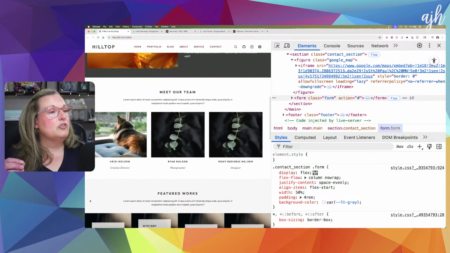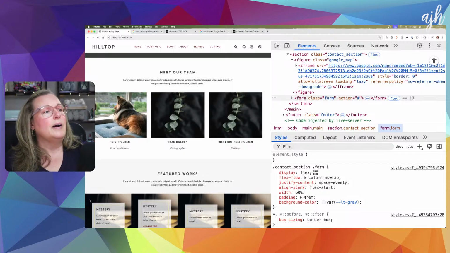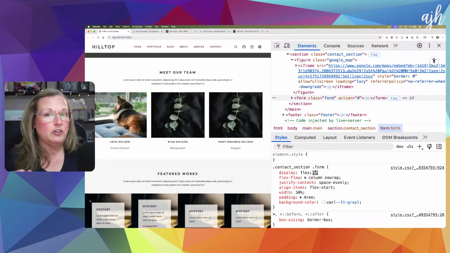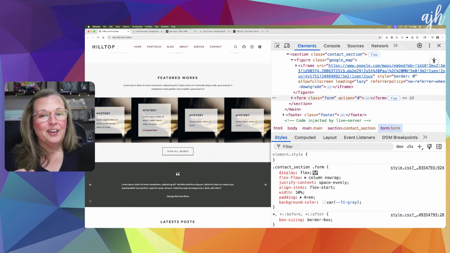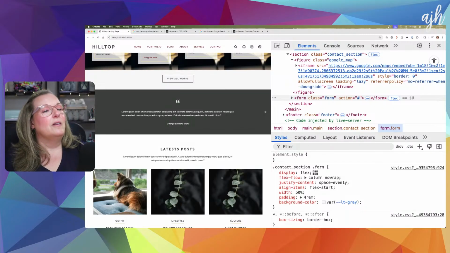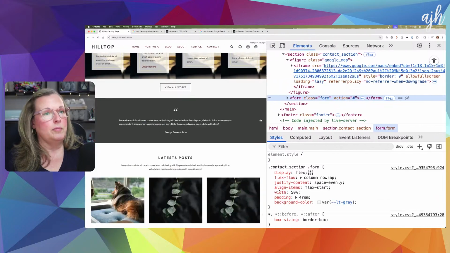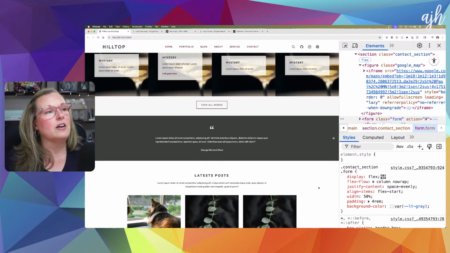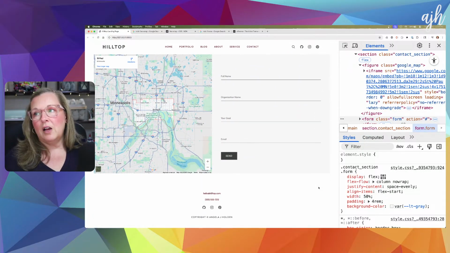I had somebody in the chat last weekend, and I am not criticizing this person at all. It's just an example of the questions that I get, which is I think he just said, "This would be so much easier if you were using Tailwind." And I'm like, yeah, I know. That's not the point. It's not about making it easier. It's about understanding how everything works. And I've been in a lot of situations where I've worked on legacy code bases, spaghetti CSS files, and yeah, this just makes it a lot easier.